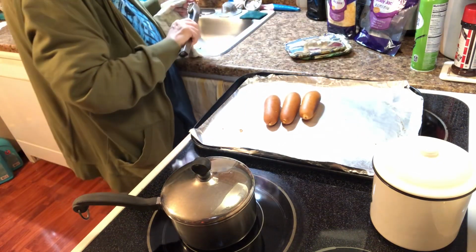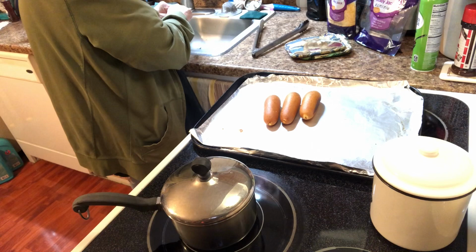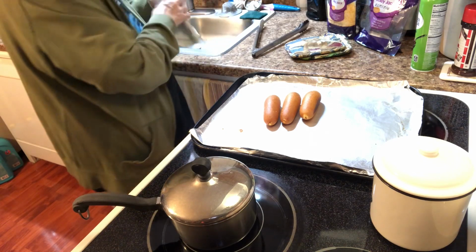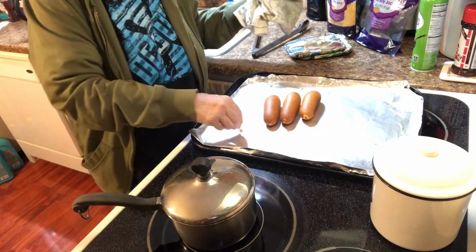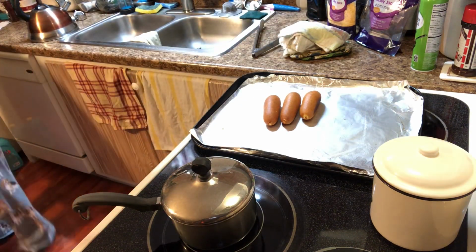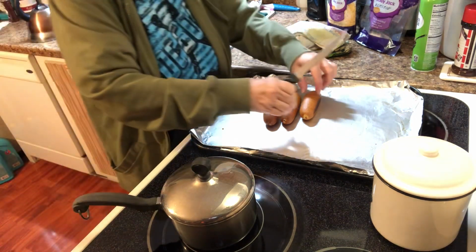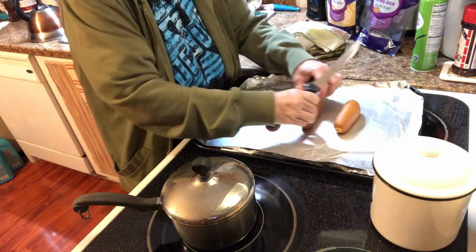Okay. Crunchy stuff on the bottom of the corn dog. That's good stuff. I tell you, that's the good stuff. Okay. Ooh, that's the hot stuff.